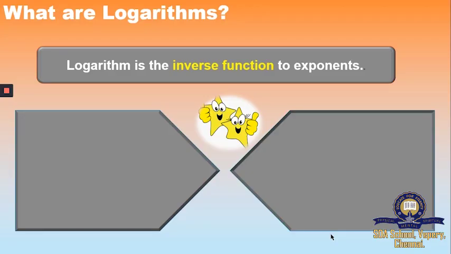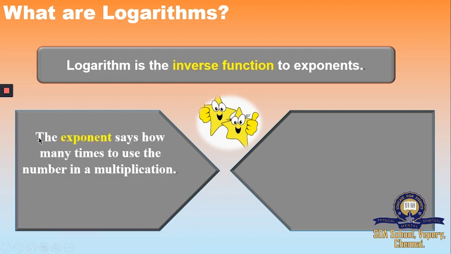In the previous session we studied about exponents, right? So logarithm is the inverse function to exponents. Logarithm and exponents are related. Now let us see how they are related. The exponent says how many times to use the number in a multiplication. For example, 4 power 2 equal to 16. Here 2 is the exponent, right?